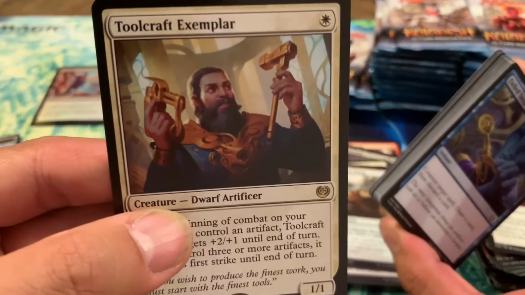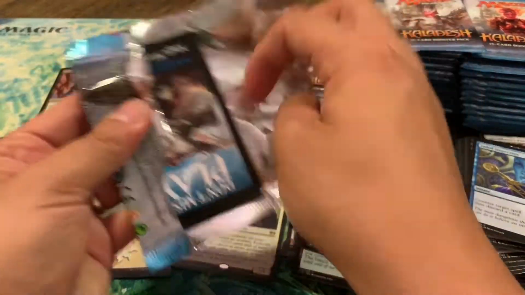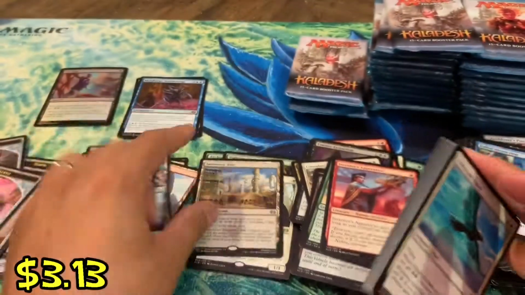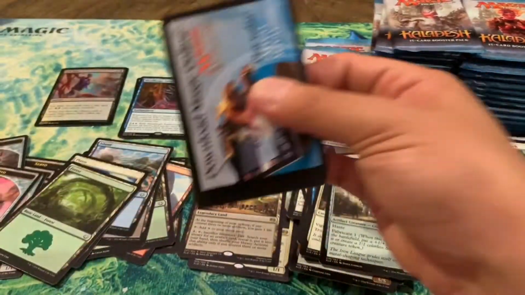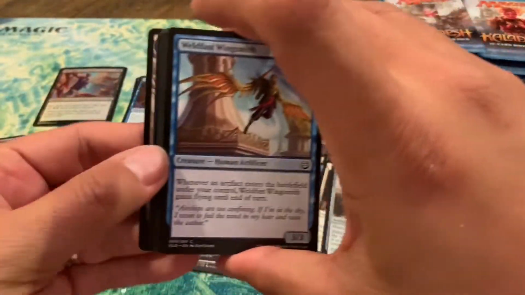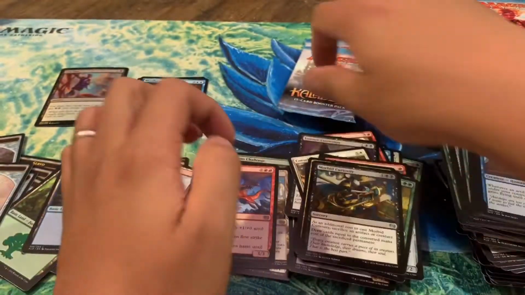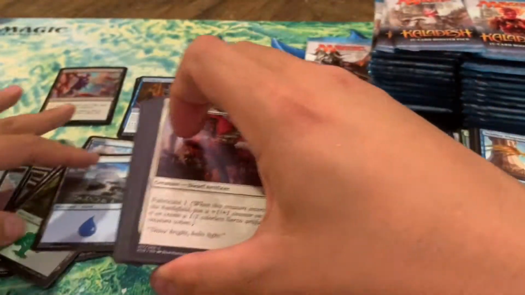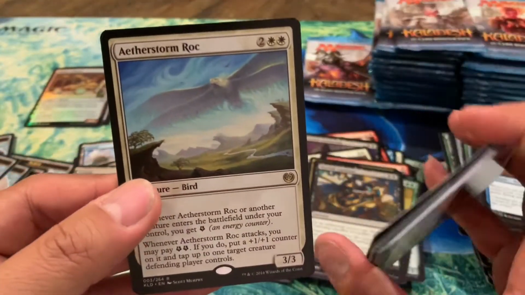We got Toolcraft Exemplar. Inventor's Fair. Skyship Stalker. Again, guys, one out of every case is what we're looking at. So it's not very likely we're going to get one, but oh my god, I thought. Ballista Charger. Just the foil, guys, just the foil. False Alarm. And the Aether Storm Rock.